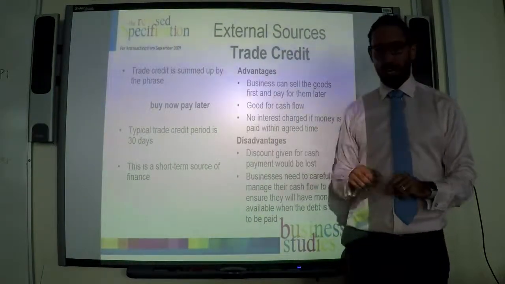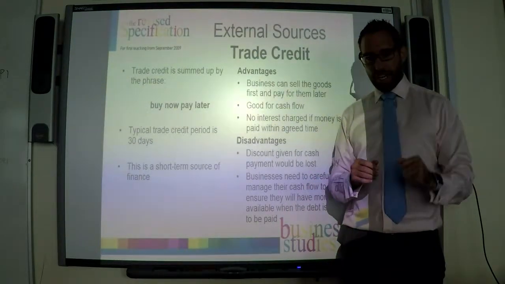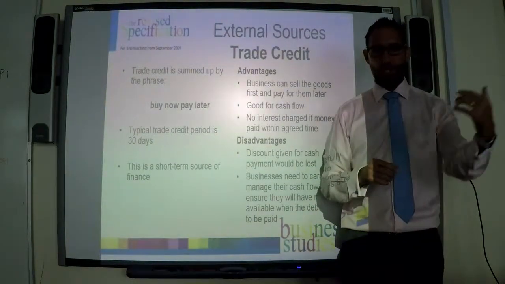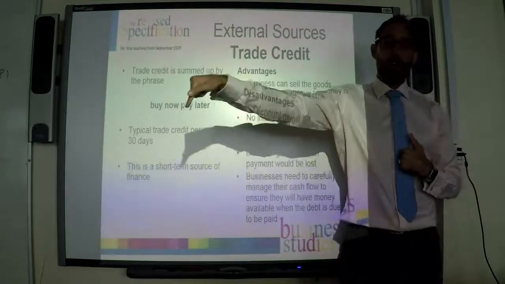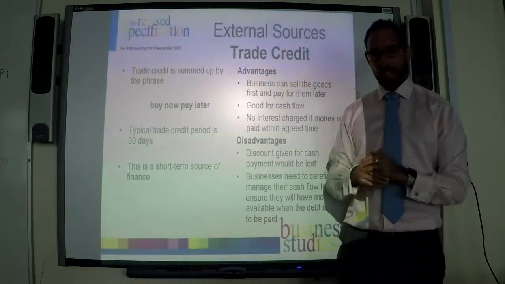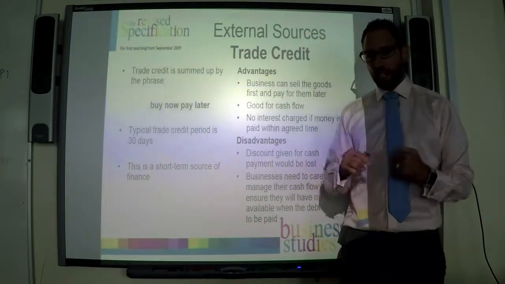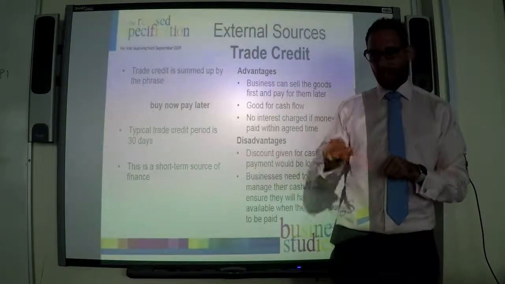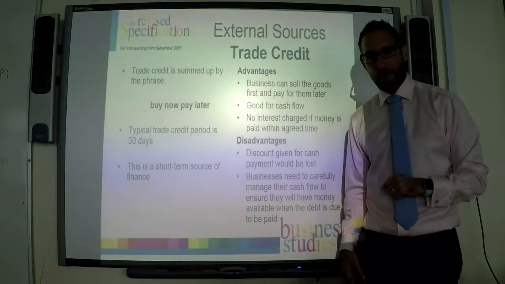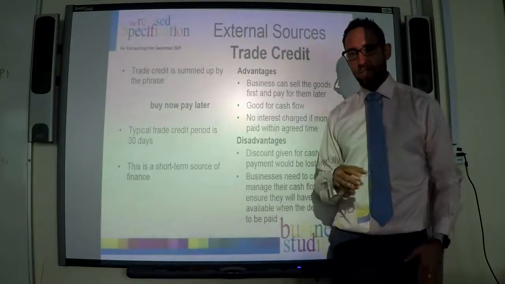So you take those supplies away from the shop, you make your tables with your wood, okay? The idea is then you sell the tables, get the money, and then once you've got the money from selling the tables, you go back and pay your supplier, okay? The benefit of this is it allows you to keep cash with you. It's good for cash flow, okay? Because normally you go into your supplier, you take the supplies and you pay, which now means you have no money. You then make your tables with your wood, sell them, and you get the money back. That's not good for cash flow.